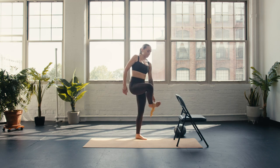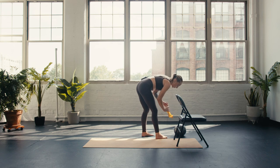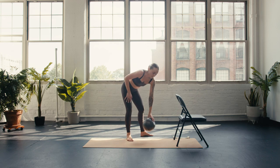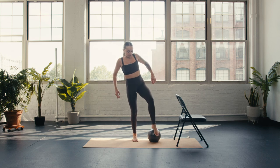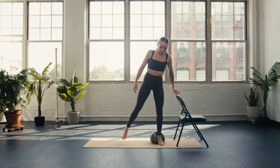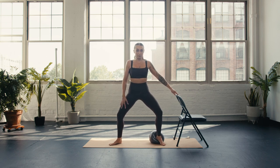We're gonna grab our ball. If you don't have, you'll just pop the heel up. I'll walk you through it. So chair can stay where it is as long as it's going to be underneath your left foot. If not, switch it. So left heel onto the ball. Right foot steps way out into a wide squat. Heels in, toes out. So most of the weight will be in your right foot.